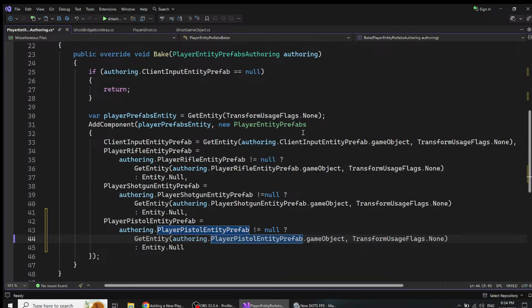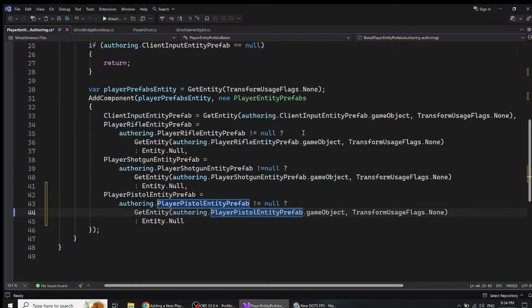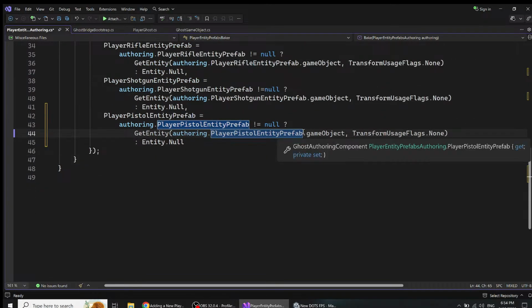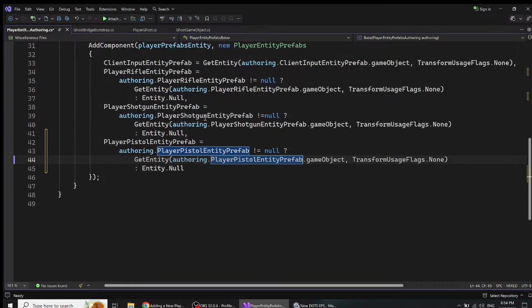Okay, that should take care of making the new prefab in our server spawn system.